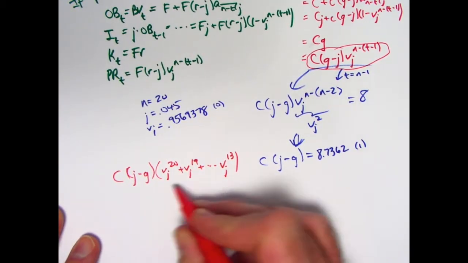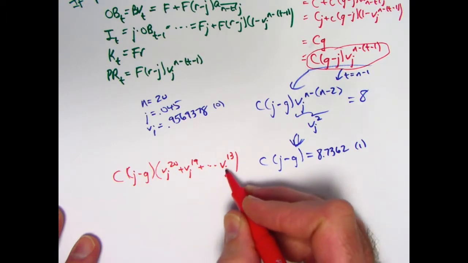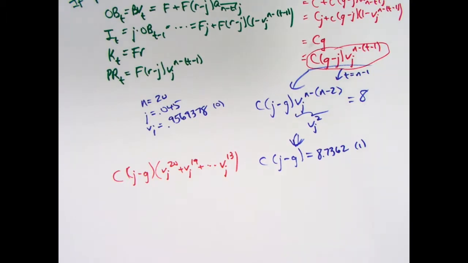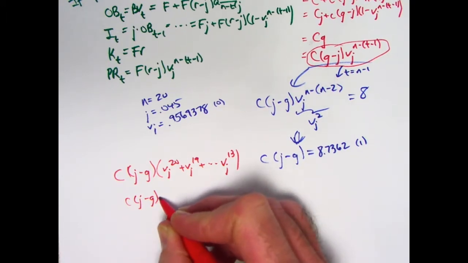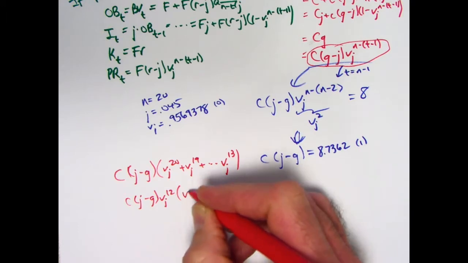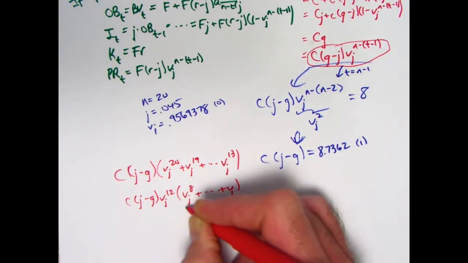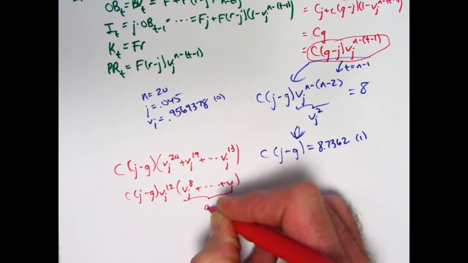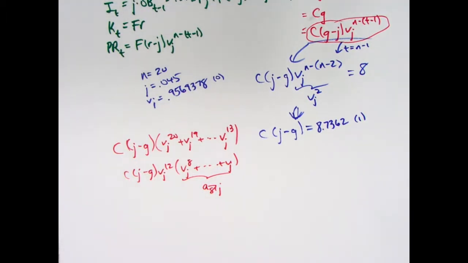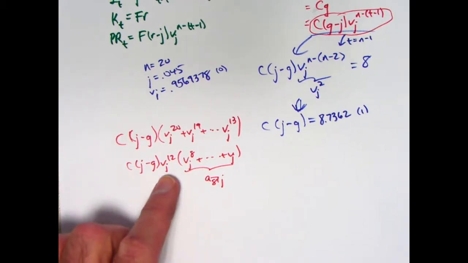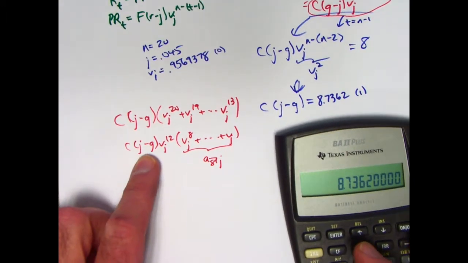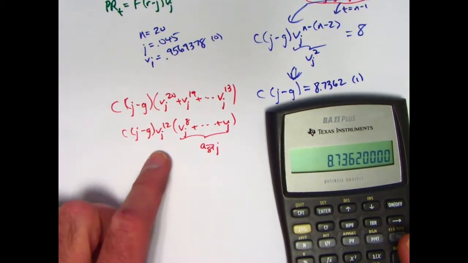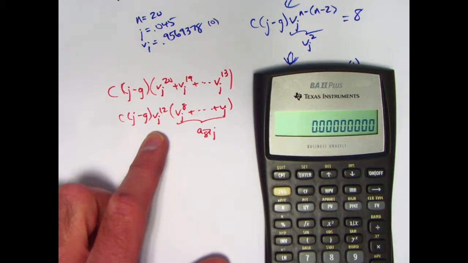That is going to be the total amount of accumulation of discount during the first 4 years, the first 8 coupon payments, of this bond. And you could think of this as a finite geometric series with 8 terms, leading term v to the 13th and common ratio v. You could use the formula for that. You could also recognize it as being, well, if you factor out v_j to the 12th power, you'd have this. And that is going to be the same as a_{8j}. Okay? So you could recognize it either way, either as a finite geometric series, use the formula for the sum of a finite geometric series, or recognize it if you factor out a v to the 12th as v to the 12th times a_8. We know c times j minus g, that's in register 1, it's about 8.7362. Let's figure out these two things. I'll figure out v to the 12th first, and store it in register 2 maybe here.